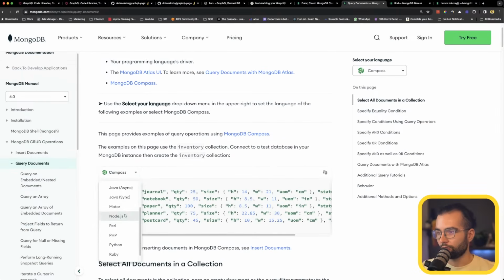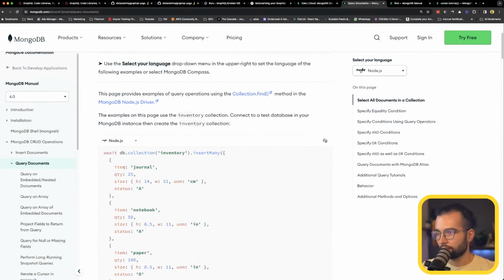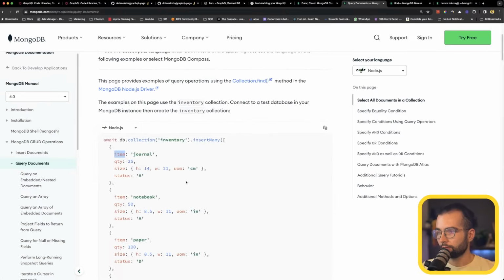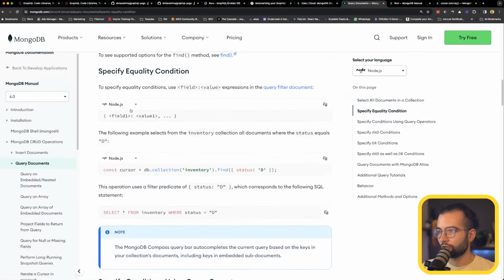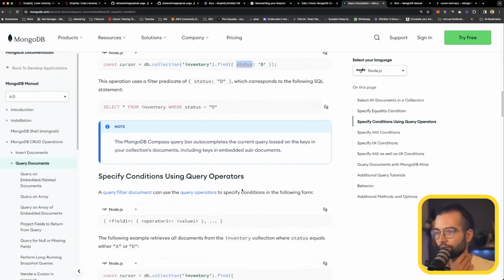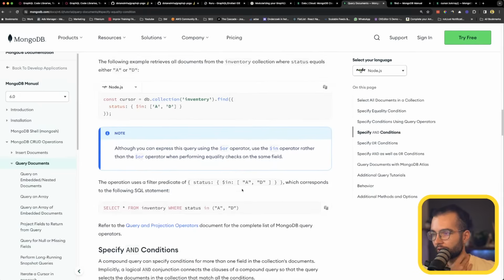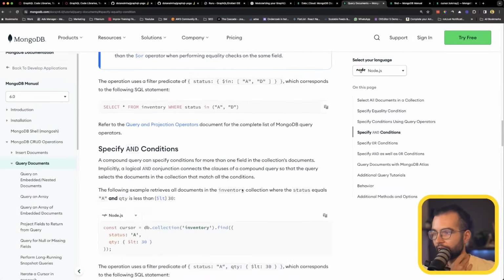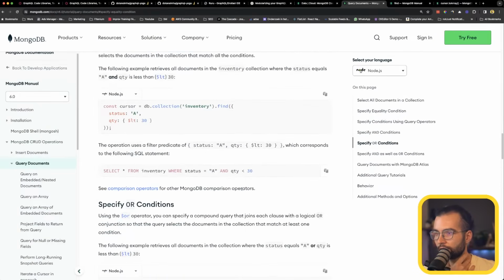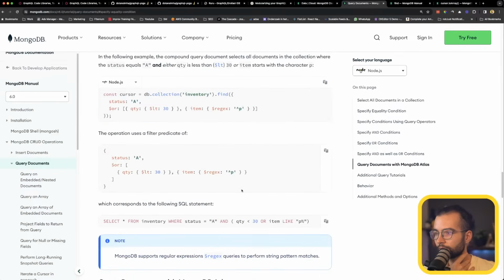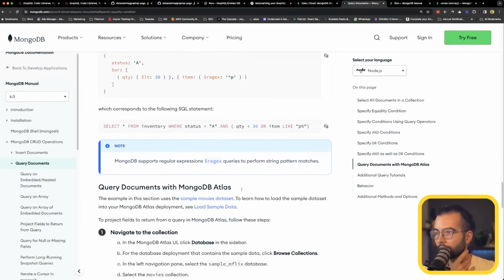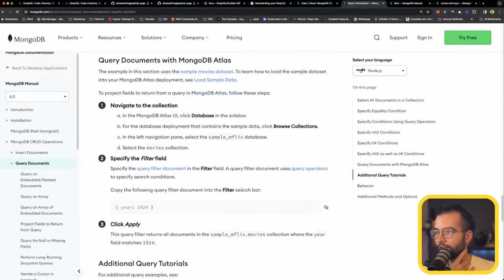Let's check the NodeJS documentation. This is inserting. Specify equality check. Status, okay, but I need to check the ID. None of them are specifying the ID.